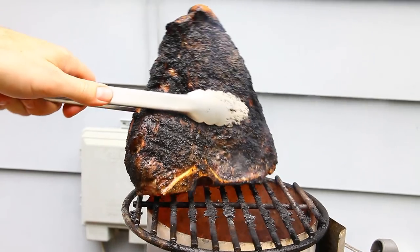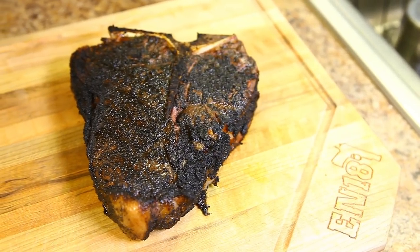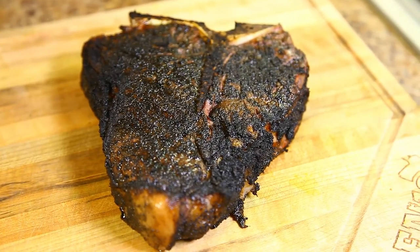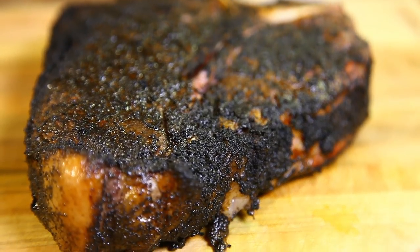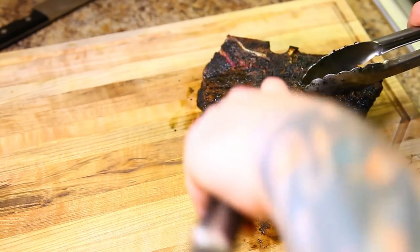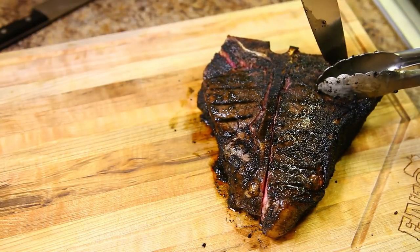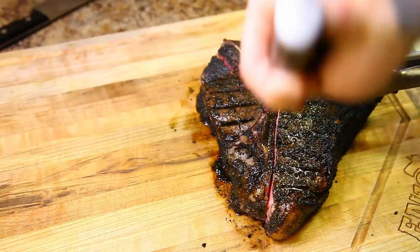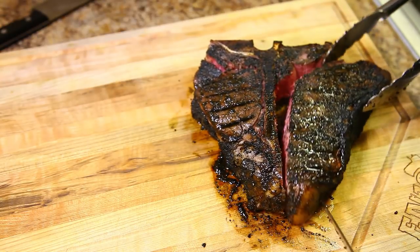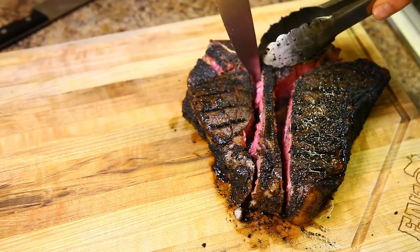That's all done — we're going to go ahead and bring that inside. Perfectly grilled porterhouse, and I guarantee that thing is perfectly medium rare inside. That's what's awesome about that rub — it gives it that great char, and the super high heat sear everything immediately without cooking the meat anymore. Let's go ahead and cut this thing up, just follow along the bone. If you want it done more or done less, you just set your sous vide to a higher or lower temp and it will cook it completely through exactly the way you want.